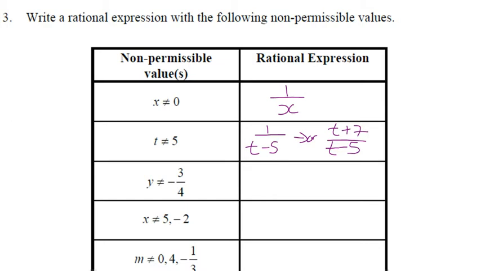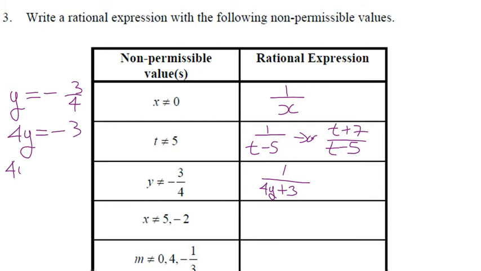If y is not equal to -3/4. 1 over y plus 3. Okay, so remember what we're going to do is back this out. Now this time we've got to change the sign on this, put this number by itself, and put this number with the variable. Okay, so think of it this way, right? Think of it as y equals -3/4. So 4y equals -3, and 4y plus 3 is equal to 0. So that's what I want, is 4y plus 3 down there. Okay, so you need to be able to work your way forwards and backwards.